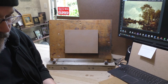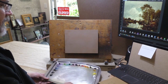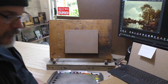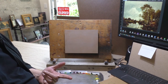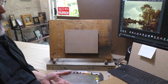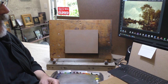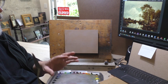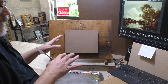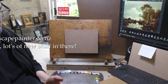So I'm going to take you through the whole deal. First thing we're going to do is just start mixing some colors. It's not going to be super involved, but I like to start. So why am I sharing all that? So you know, pick something, get it to scale with your board. I highly recommend that. That is going to be very helpful if you're doing a study. If you're trying to make adaptations to a different size board than the artist, I use Photoshop, but there's actually a really good program called, it starts with an A.